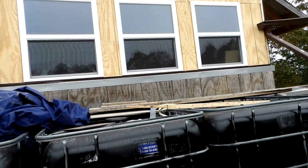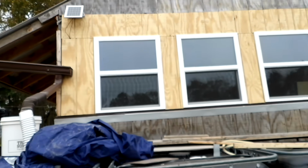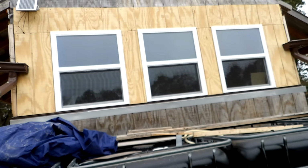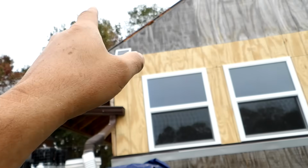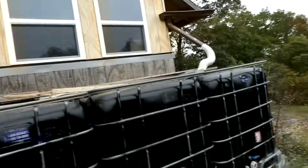That looks fantastic. We have the solar lights as well, so you're wondering if we have any lighting inside. We do, and I'll show you that in an upcoming video. We got those hung up and ready to go, and they have the solar panel right there, so that's ready to go.